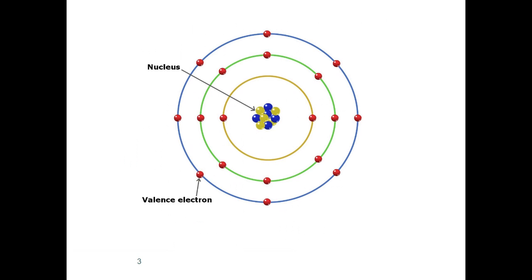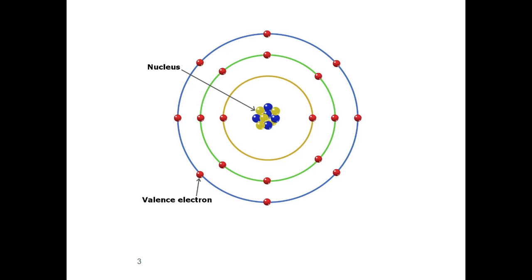Okay, what about this one? So you have the nucleus, you have the protons and neutrons inside. Let's just assume that some of the protons and neutrons can't be seen because they're on the other side. You cannot see them, but we can clearly see the electrons. The total number of electrons is 18 if you count it. So 2 plus 8, 10 plus 8, 18. So the last energy level has 8 electrons. Therefore, this atom has 8 valence electrons.